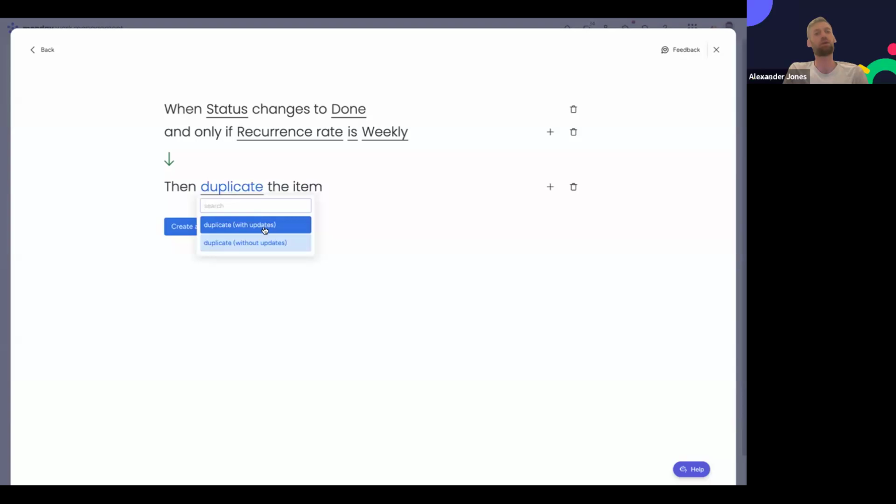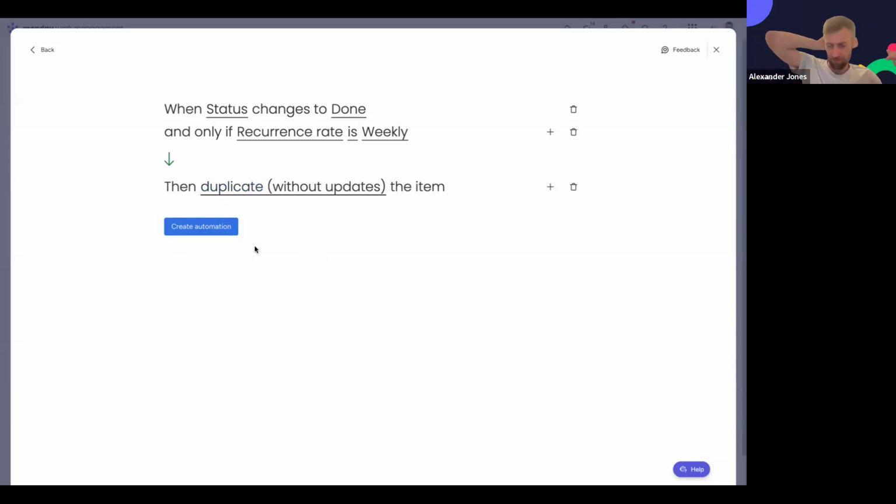I can choose to duplicate it with or without updates. And my advice in this use case would be without updates. What we're going to be doing here is keeping one item where we can see when it was completed, if there are any updates, any notes, who completed it, and so on. We want to keep that information somewhere, just as a record.